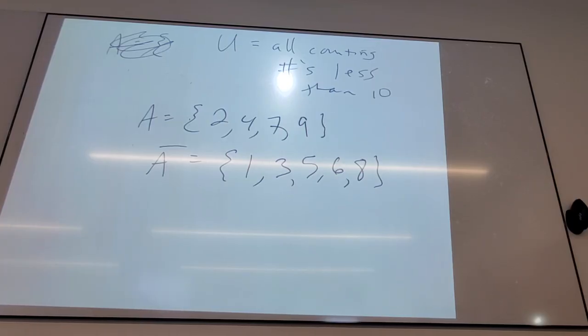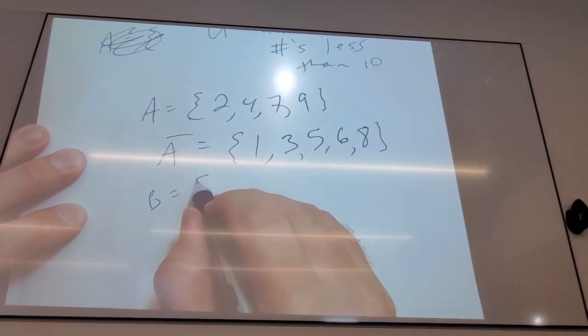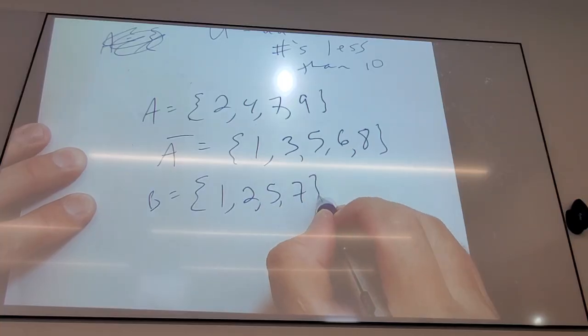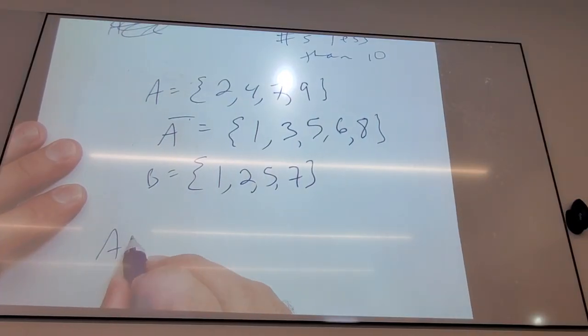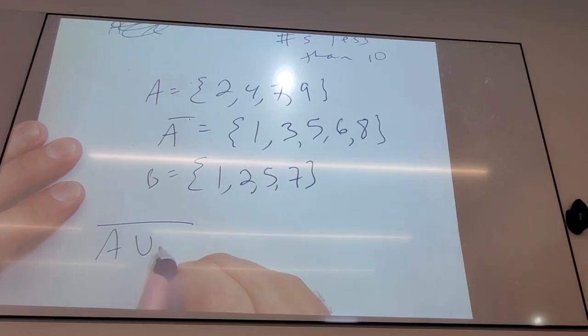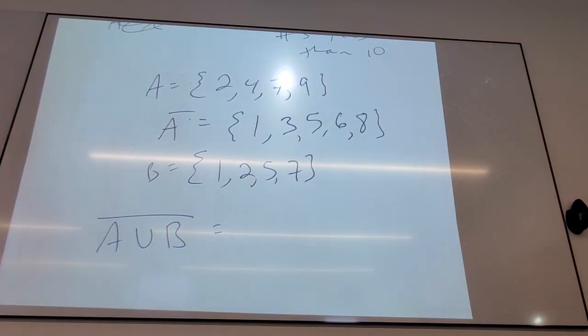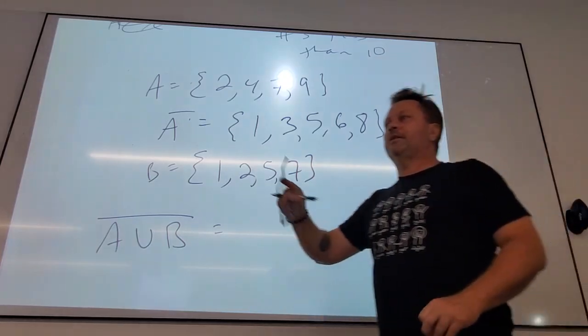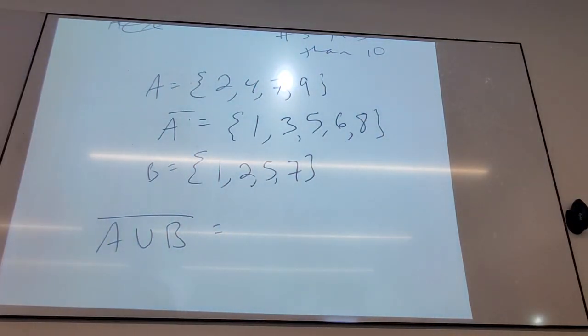Does that make sense? So how would you figure out, what if I said B was, what you got, Jeff? 1, 2, 5, 7, yes? And let's say I say this, what is not A or B? There are other ways to do this, but personally what I would do is figure out what A or B is, and then not it. You guys see what I mean? That wants me to figure out what is not in A or B. So what makes that easy? Figure out what is in A or B, and then list all the other ones. Does that make sense?